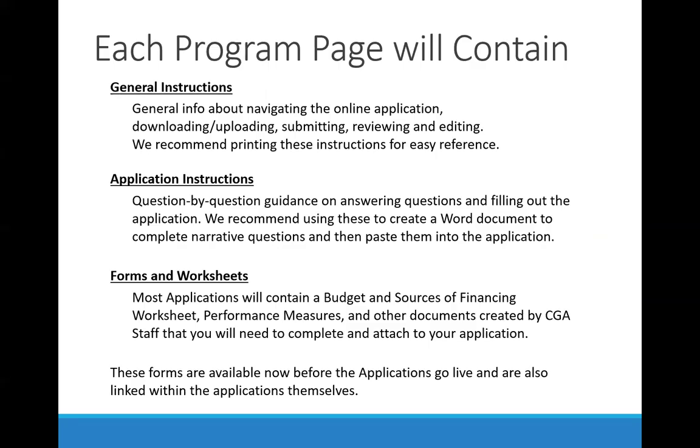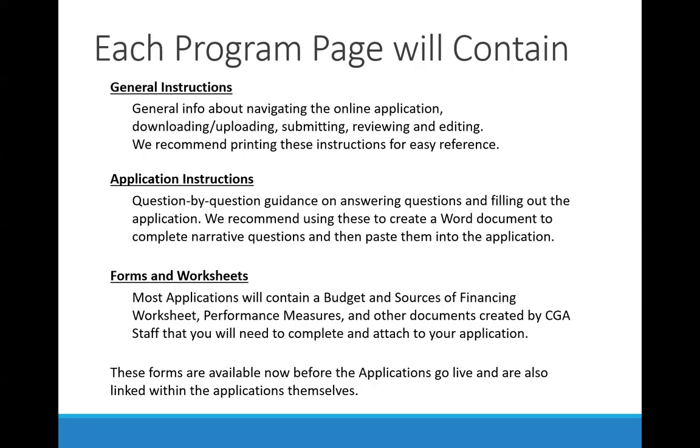Each program page will contain general instructions. There will be a link that will provide information about how to navigate the website, how to download, upload, submit, and review and edit. It's really a PDF that contains information about how to use the website so that you have a reference. We recommend printing these instructions for easy reference.